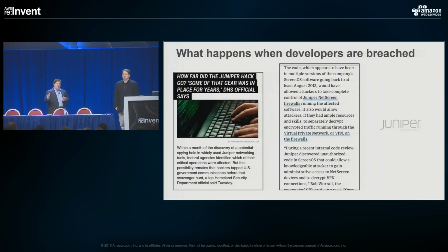In this case, I can guarantee you Juniper was wishing they had a lot more telemetry that they stored for years, not months. And I can guarantee you that even if their security team came back and said, look, we have done an exhaustive audit and we have looked at every possible scenario, we believe that at this point we've identified every bit of code that was changed, we've identified every system that was compromised. They never said exactly what was compromised, so I'm not even entirely sure that they know, right? But even if they said that, they would still be left with a lingering feeling that they missed something, right? There's no way to shake that off.